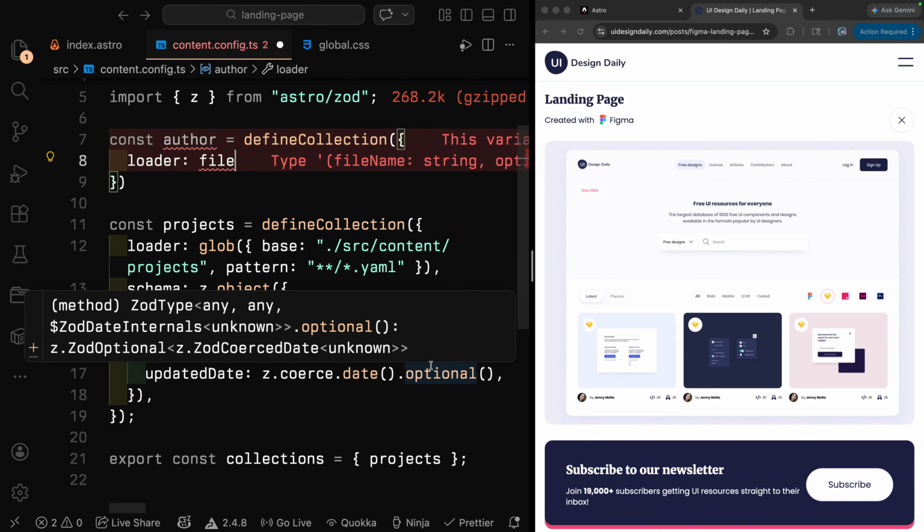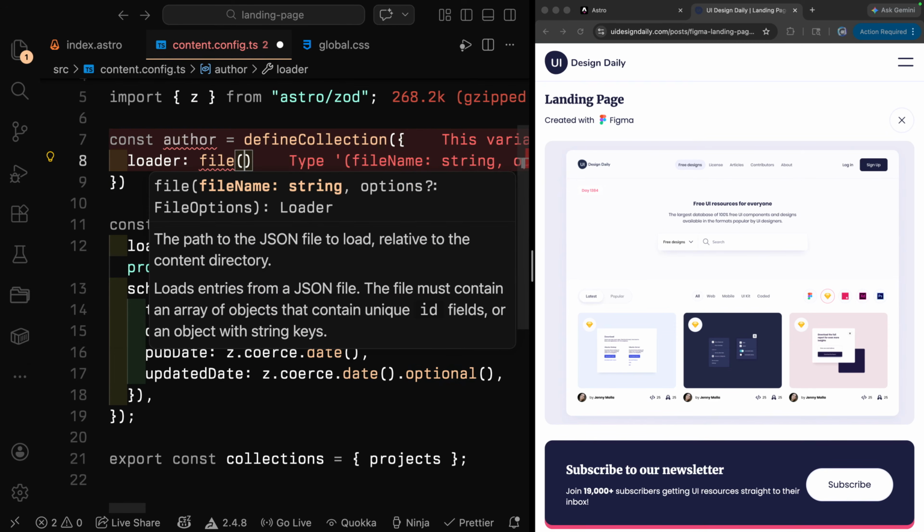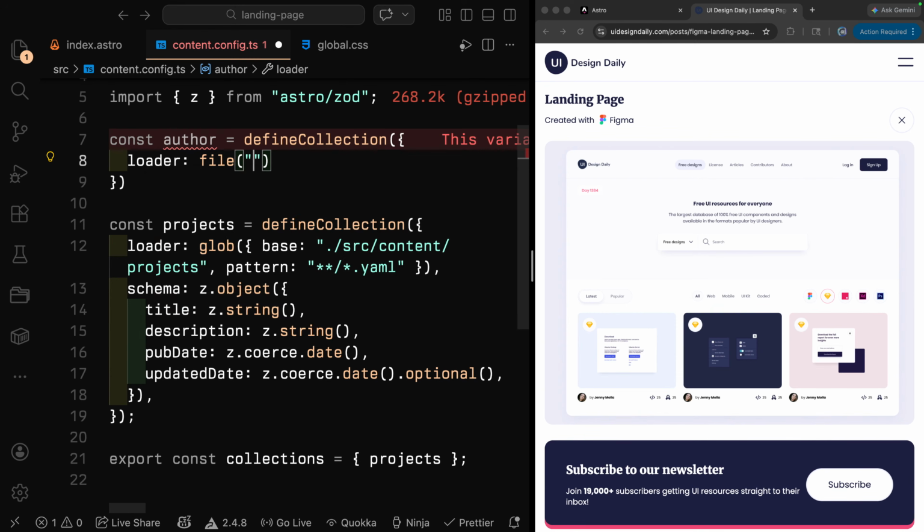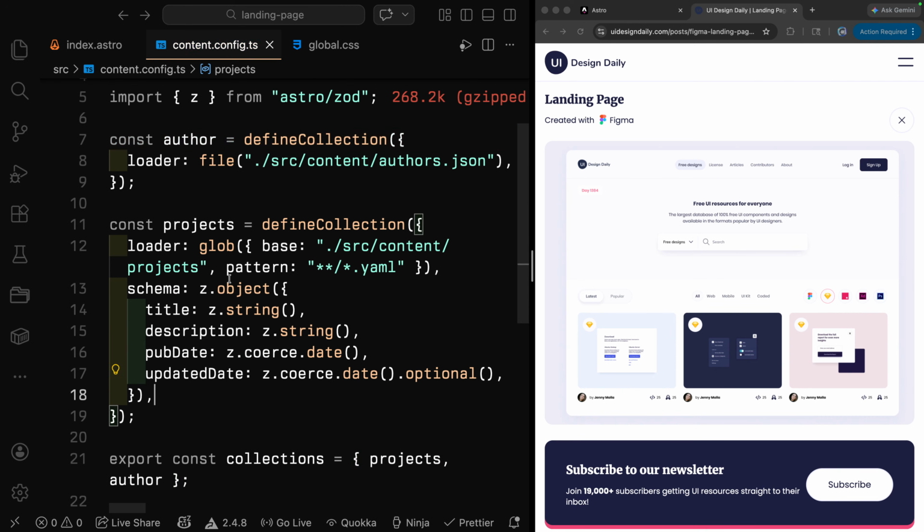And we're going to need the actual location of the file, which I guess would just be src content, and then we'll have authors.json. YAML, it doesn't really matter. We'll do JSON just to mix it up. All right, we'll use this down here. Okay, cool.